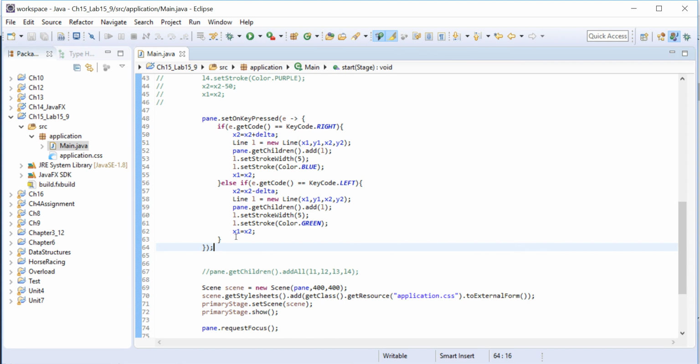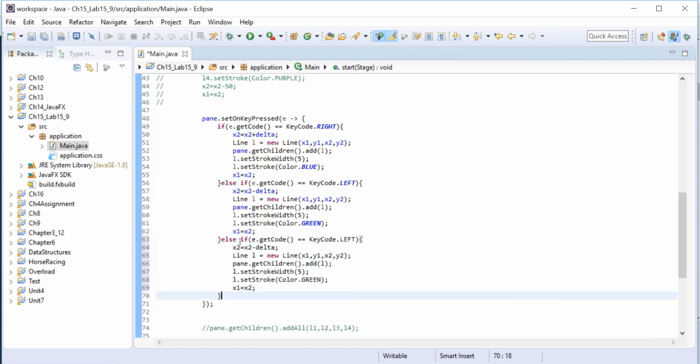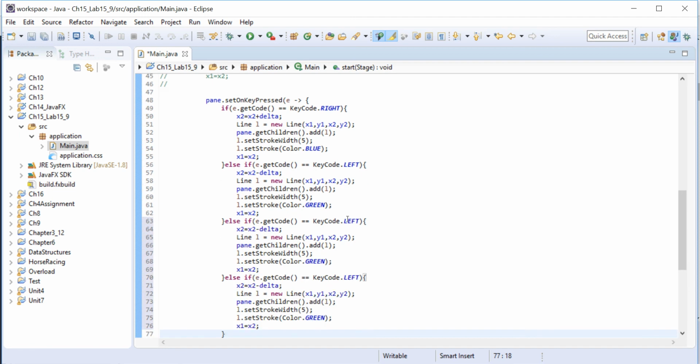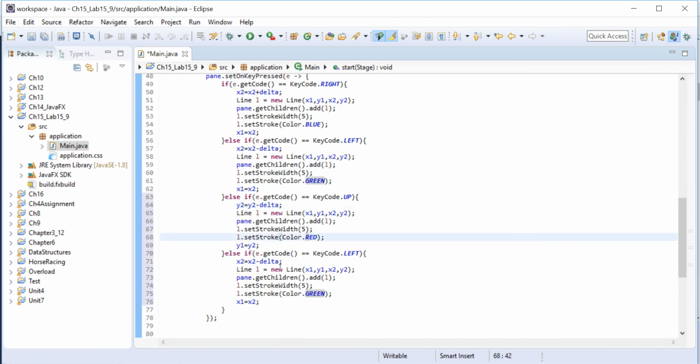Now let's add the other two. So I'm going to copy this, and then the up and down. So if it's up, y2 will go up in the negative direction, right? So y1 should be equal to y2, and we'll change that to red.